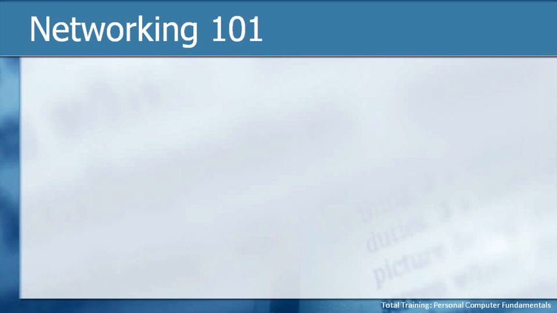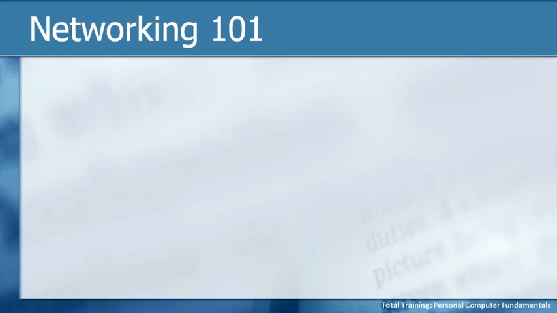Now, I want to remind you that this can become very complicated, and if there's anybody out there who is in IT, please don't send me nasty emails saying, wait a second, you didn't give them all the facts. This is going to be the simplified version. So yes, it may not include all of the different things that are possible. It may not include all of the terminology, but it's the general concepts that we're going for.